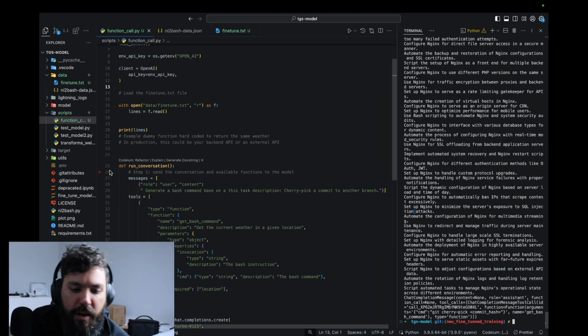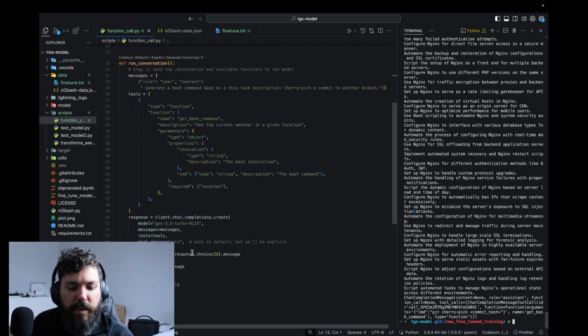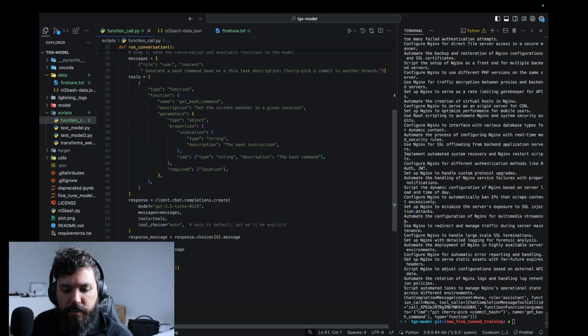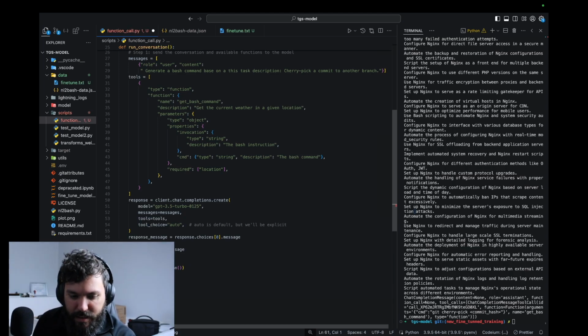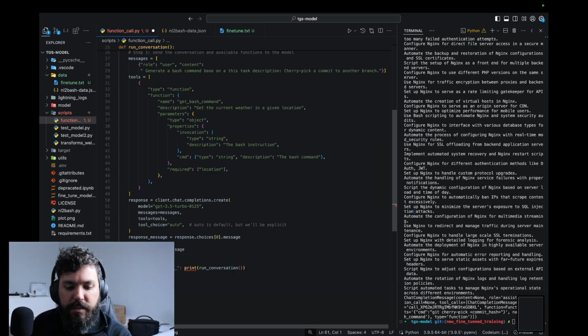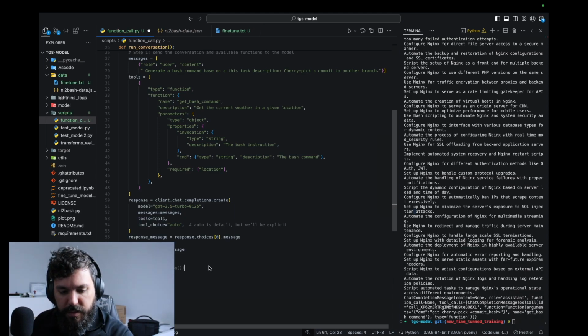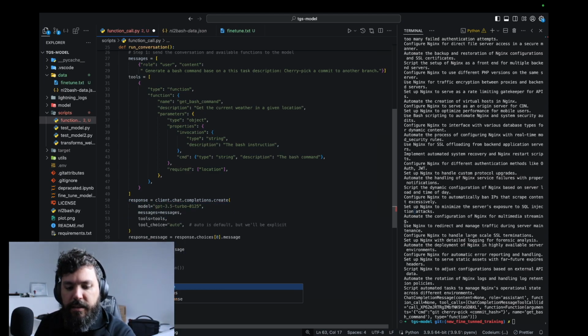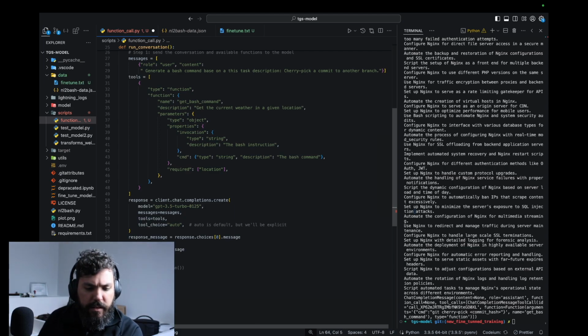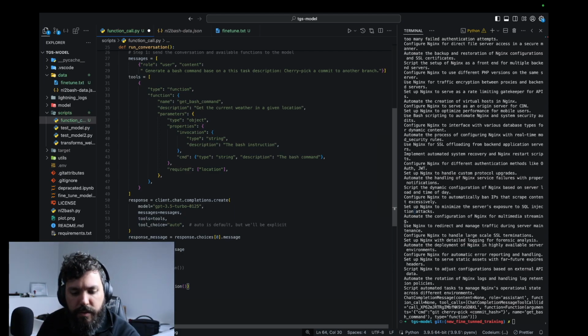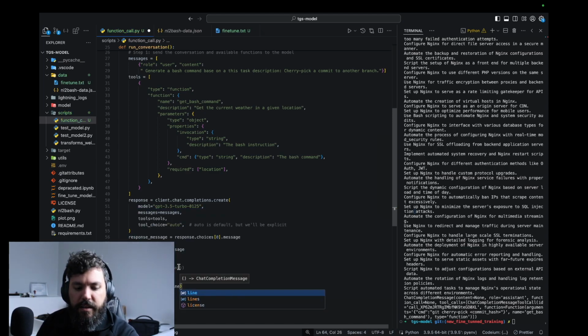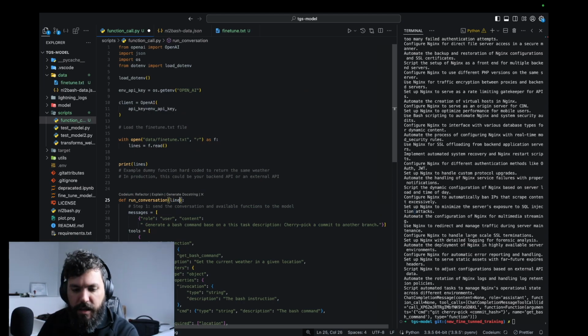So for each line now, I wanted to run the conversation. So, okay, this is not what I want now. Sorry. What's going on? Okay, sorry, sometimes I press the wrong buttons. I want to comment this. Okay, so for line in lines, I think that's the way. No, not print, run conversation. I want to pass line here, so then I'm going to receive a line here.